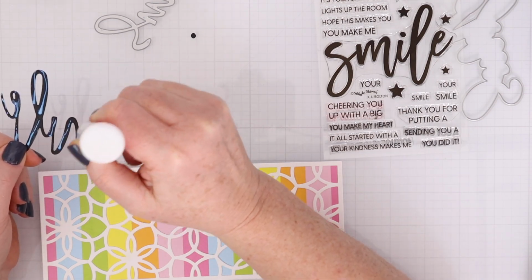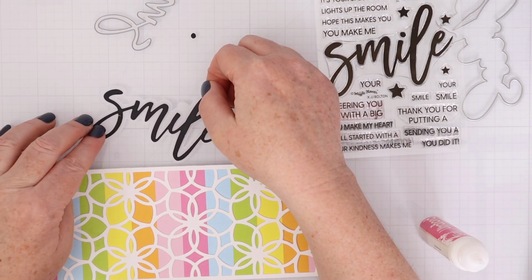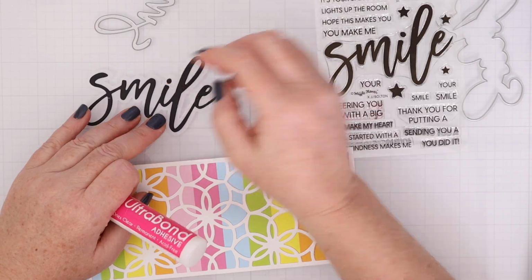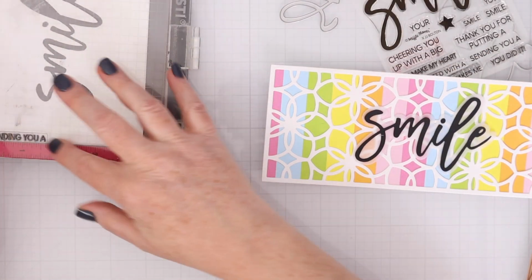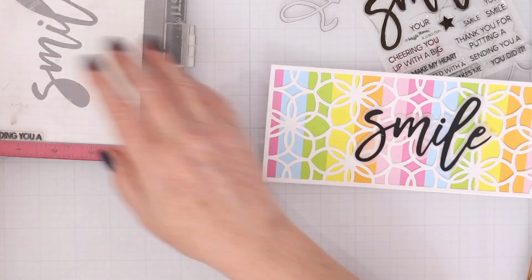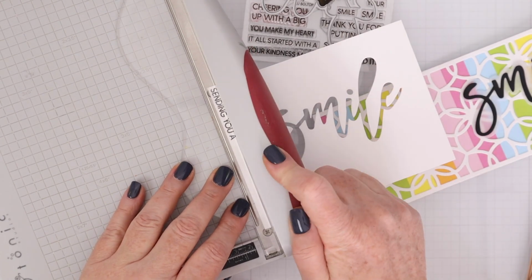This time I'm using Waffle Flower's Oversized Smile stamp set and matching dies. And I have the smile cut out of black cardstock. I'm going to just put a little dot of adhesive on the vellum background and place that dot of the eye right on top. And then I'm going to stamp a sentiment on some white cardstock with some black ink. And it just says, "Sending you." So I'm using my mini Misti so that I can double stamp that, and you can see how lightly I tapped the ink so it doesn't smear or get too globby there.